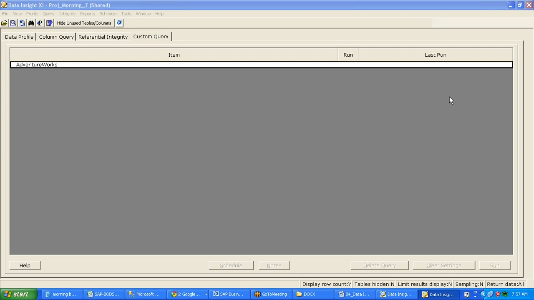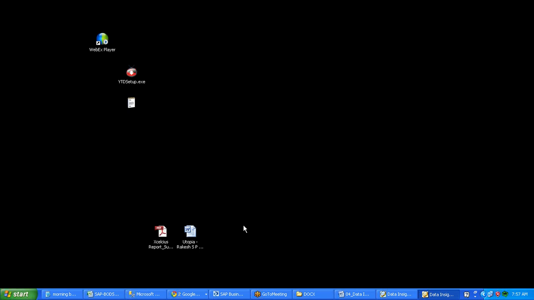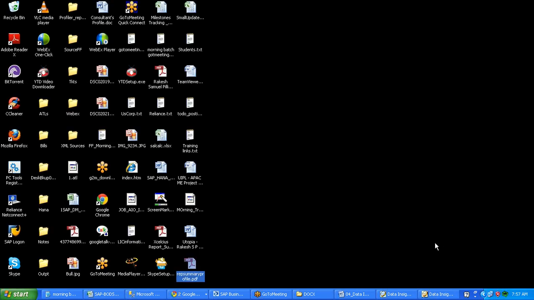So this is about what formats these reports are saved in. Sure, we have seen that. We have saved one in this PDF format. It always depends on the format that you choose here within your Data Insight.